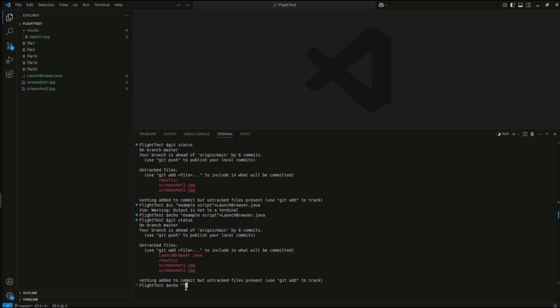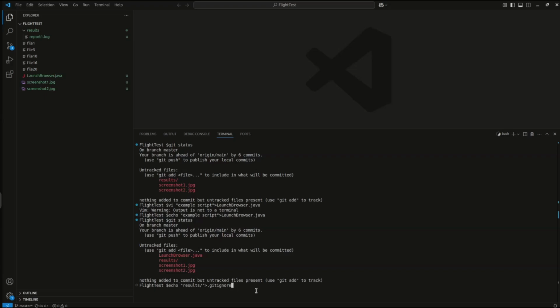For example, I'll say the results folder needs to be ignored. We have to use this file name as it is, .gitignore, and then say what files and folders we need to have as part of this .gitignore.